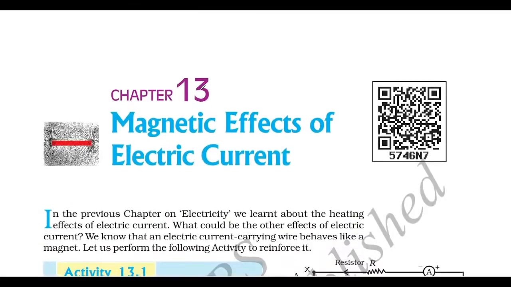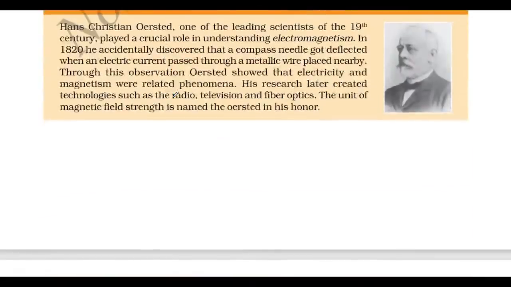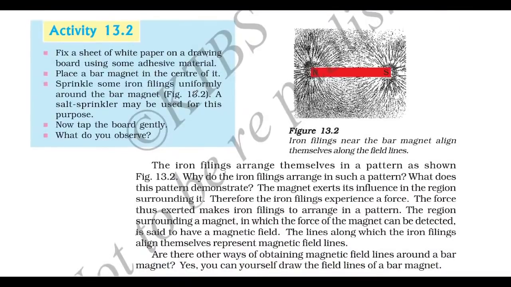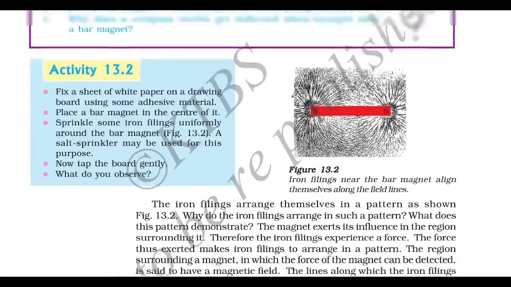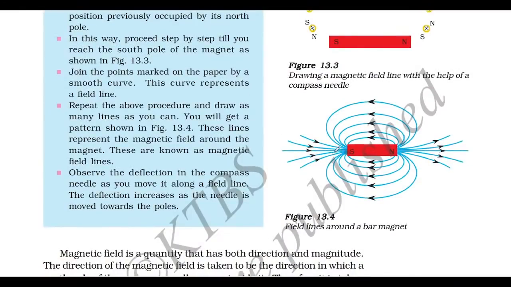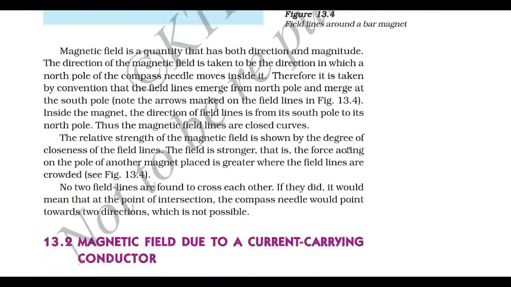So the next important unit, magnetic effects of electric current: Faraday's experiment. Fleming's left hand rule and right hand rule are important questions for the exam, and also the properties of magnetic field lines, and how the direction of the magnetic field line is inside and outside. Inside it is what? South to north, outside it is north to south.